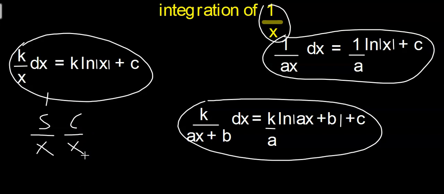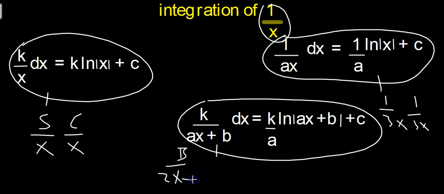The first one is if there's a logarithm equation in this type of form, 5 over x or 6 over x; we're going to integrate it using this formula. The second case is a function of the form 1 over 3x, and it can also be 1 over 5x; we use this formula to integrate it. The third type is something like 5 over 2x plus 2, or 1 over 5x plus 3; in this form, you use this formula to integrate it.